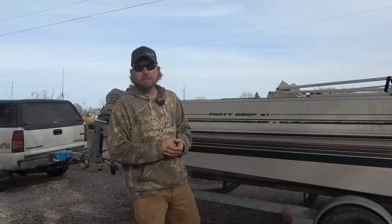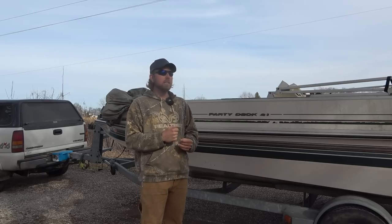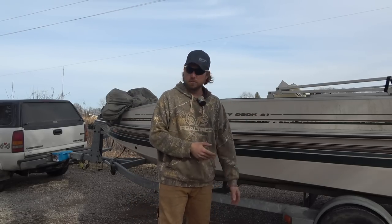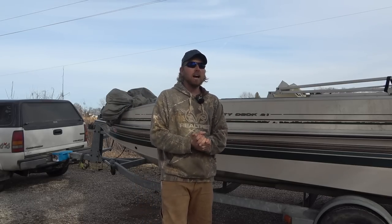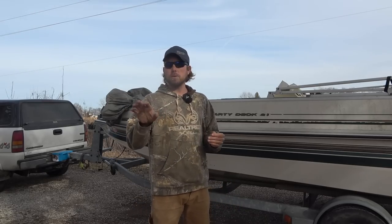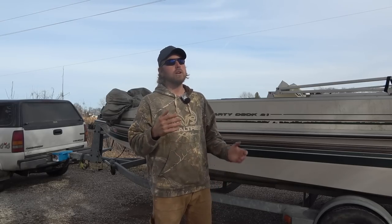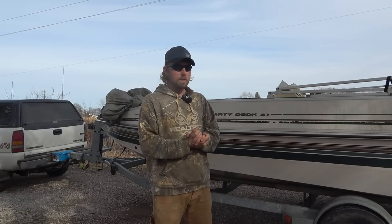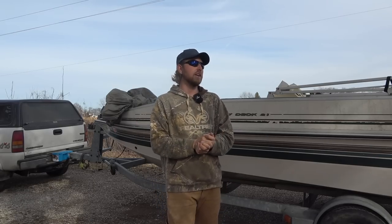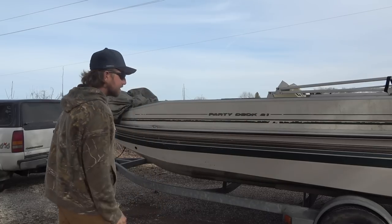Bow fishing is something I've had a passion for for a lot of years. I've had several different boats, and you're always trying to tweak things. Each individual person has their own particular taste in a bow fishing boat. I've been slowly building up to this for the last couple years, buying little parts and pieces, and watching aluminum prices — but right now aluminum is just ridiculous, especially 5086, which is what I'd want to build a boat that's going to take a beating.